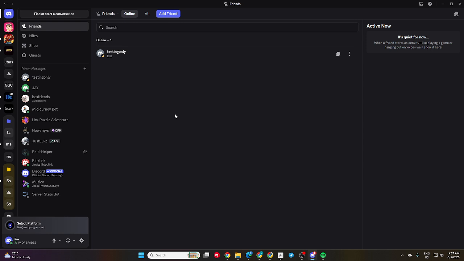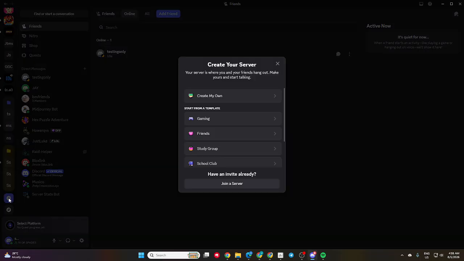King Legacy. To begin, open the Discord app on your computer or mobile device and make sure you're signed in to the account you want to use. Once Discord has finished loading, look over to the left side of the screen where all of your current servers are displayed. At the bottom of that list, you'll see a plus icon. This is the button Discord provides whenever you want to create a new server or join an existing one. Click the plus icon to continue.